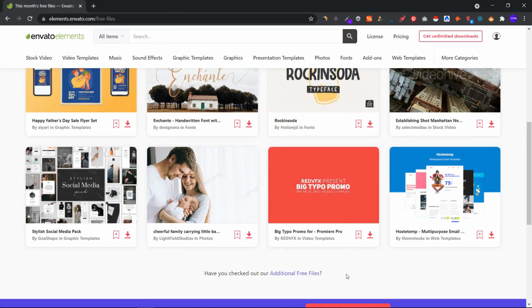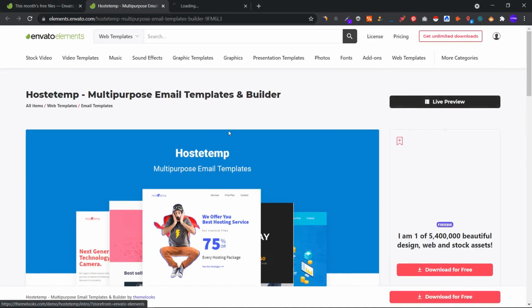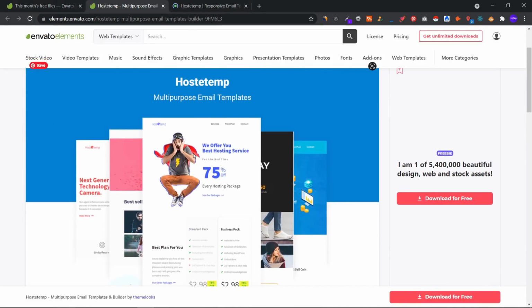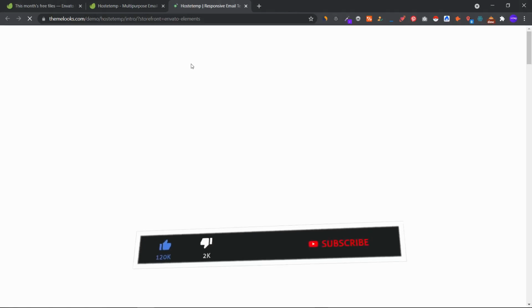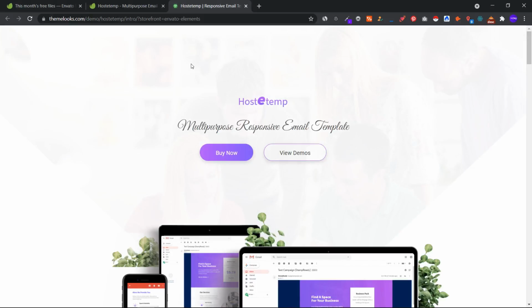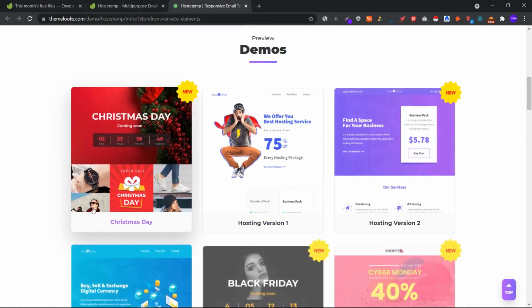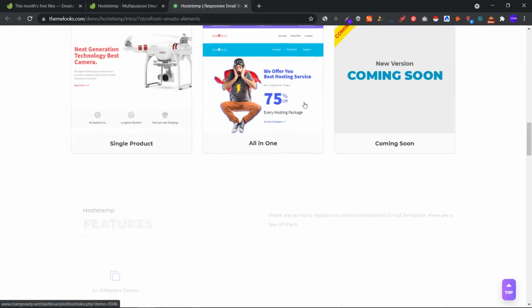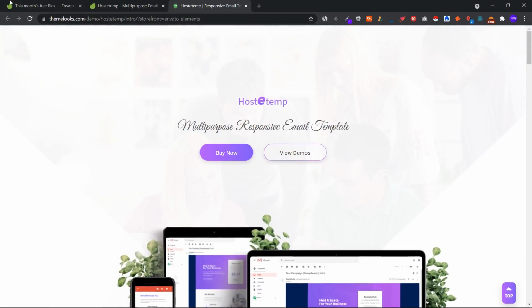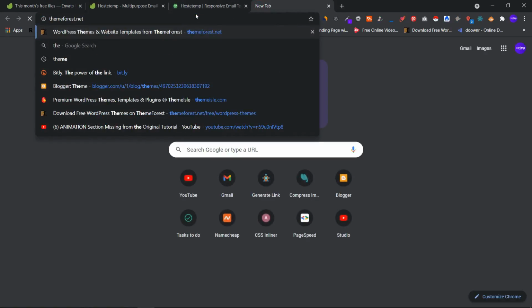We have this Premiere Pro template, I guess. You can get it also. And we have this, a bit nice thing. So let's see. So these are email templates. If you are using a website and you have an email service there, and if you want to send emails to your customers, you can make use of it and send it to your customers or clients. So you can see, these are demos. If you need this, you can make use of it. So that's it. So now let's go to ThemeForest.